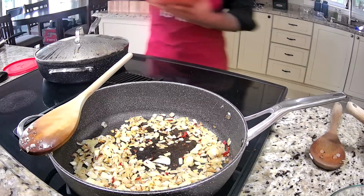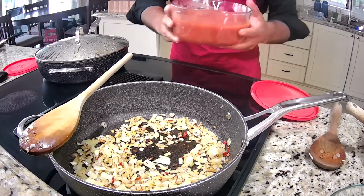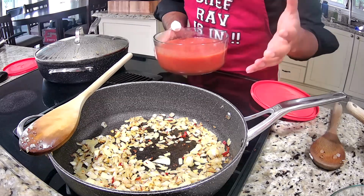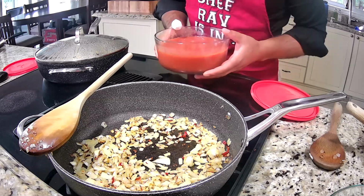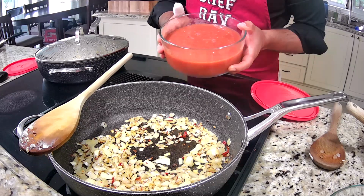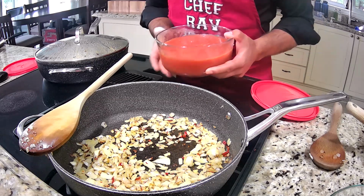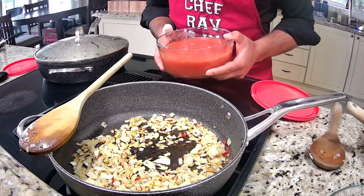This should be your puree for your tomatoes and tomato paste. The word tikka masala actually means it's sort of a red colored curry, and this will give it sort of a red color as well. Plus the marinade that we use for the chicken will make it sort of a red color as well.